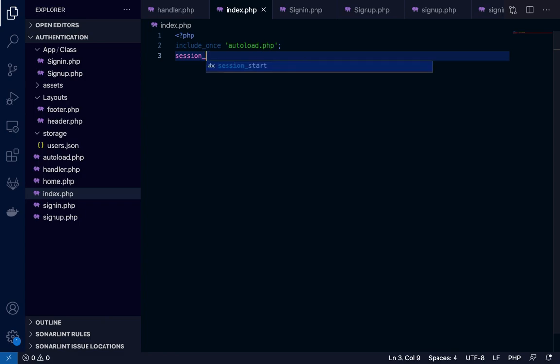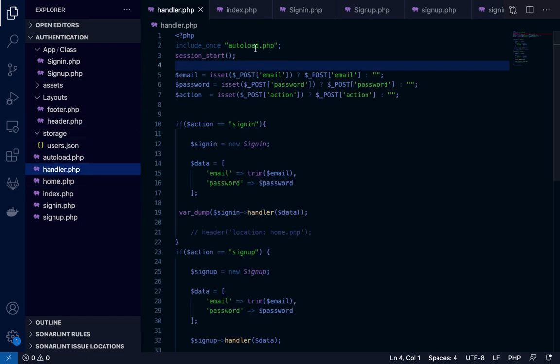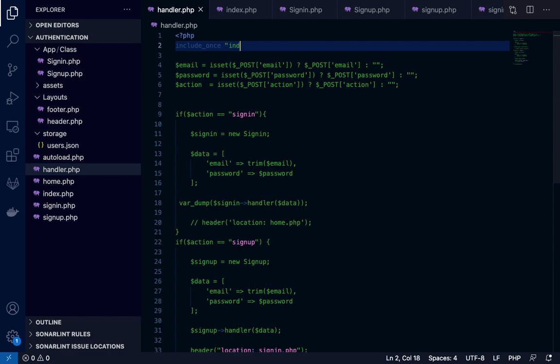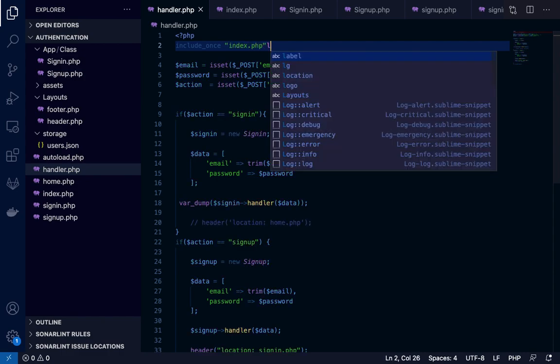Session start. Then let me include index here. Let's see if this works.